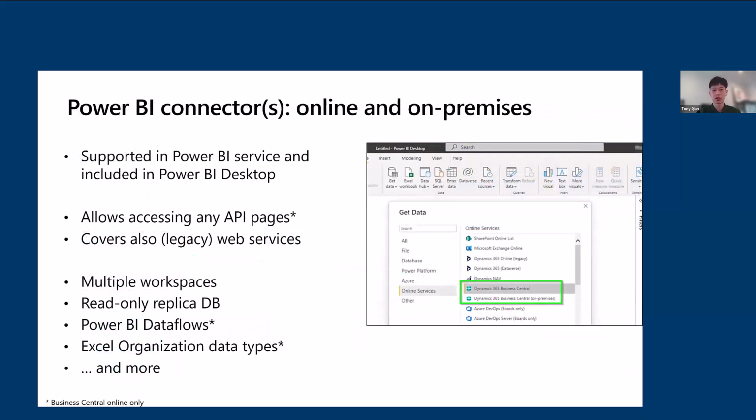All right, so as I alluded to, Power Platform has two connectors for Business Central, one for online and the other one for on-premises. It's the same thing for Power BI as well. So it doesn't really matter whether you're using Business Central online or Business Central on-premises. You can always build a Power BI report on top of that. And you may wonder, if I'm creating a report and pulling data from my Business Central, is it going to affect my performance?